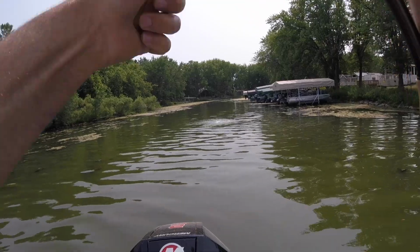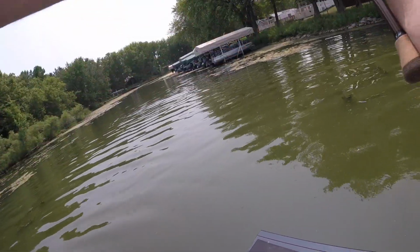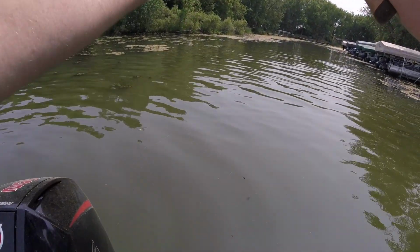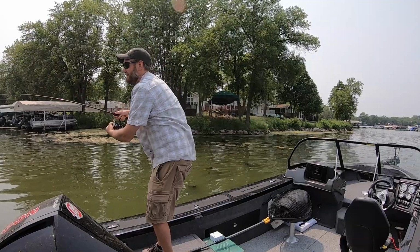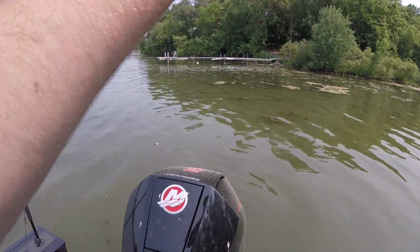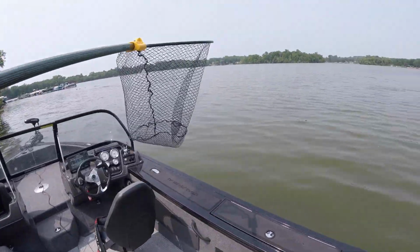There is a cat. That is a catfish, I'm pretty sure. I gotta be easy on them, but I also gotta keep them out of the vegetation. That's the tough part. It's only 6-pound line. So this is tricky, to say the least. Oh yeah, it's a good cat too. Right in this creek channel. I really gotta be careful not to get them in vegetation here, because it's like 6-pound line, you know.